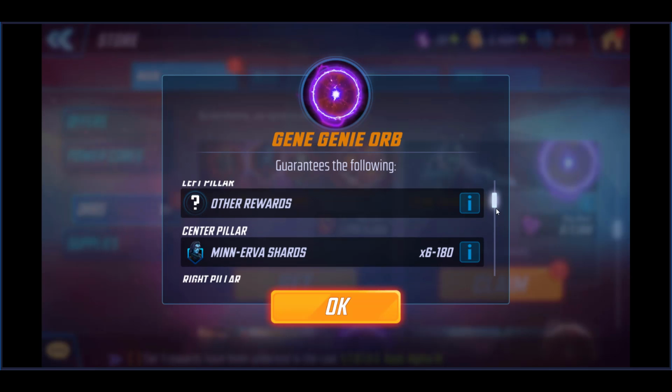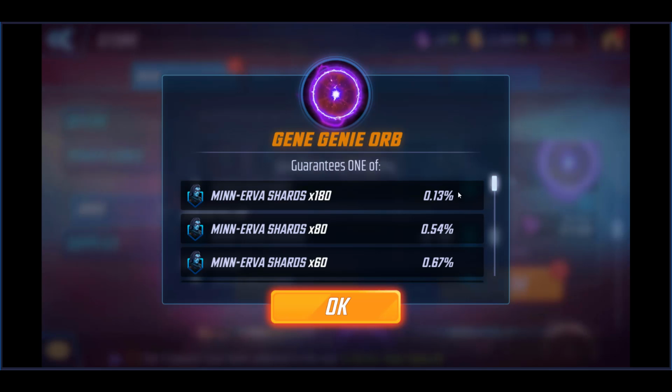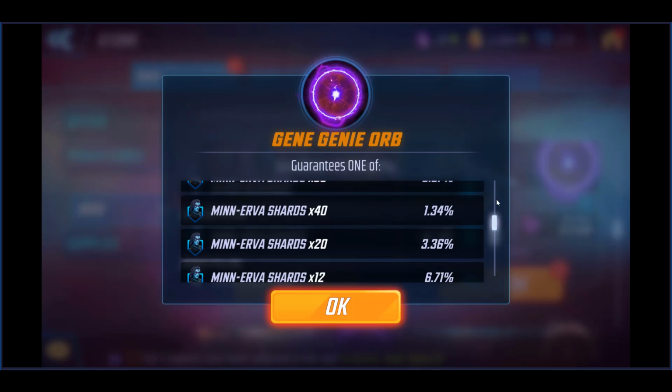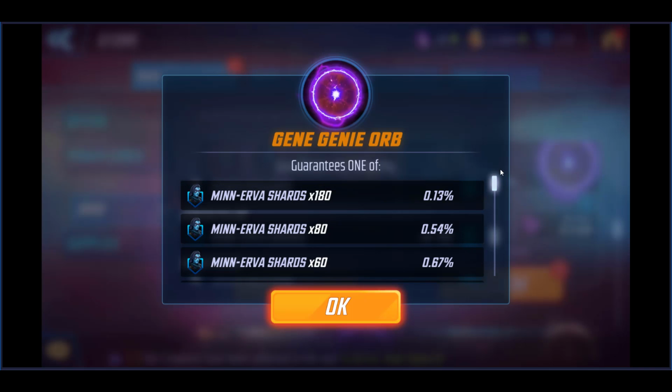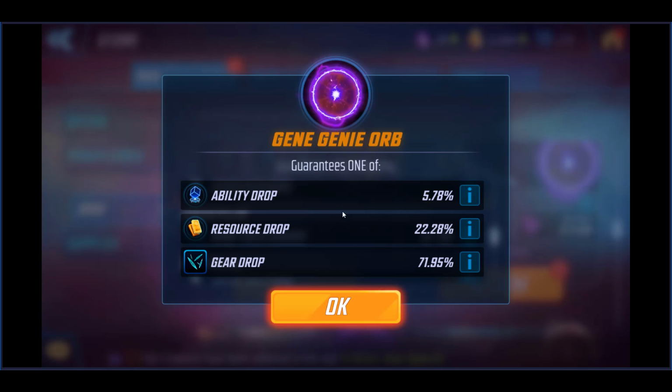So as far as Minn-Erva shards here, that center pillar, you have a 0.13% chance to get 180 shards. You have a 46.98% chance to get 6. So the lowest you're going to get is 6. So it's a guaranteed unlock, even if I get 6 on every single one of them. So we're good there. And then these other pillars here are probably going to be ability drops, resource drops, and gear drops.